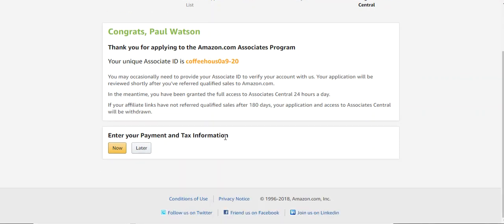Depending on where you live, you'll need to enter payment and tax information. I'm not going to enter that now. I do know the Australian one wants to know what my Australian business number is, my address, all that sort of information. Obviously, that will be different for each country. If I'm in the US one, it wants to know if I've filled out one of those W-8BEN or W-8 forms, whichever it is, which is a foreign tax declaration, meaning I won't be collecting and distributing US taxes. So we'll do that later. I won't worry about that now.